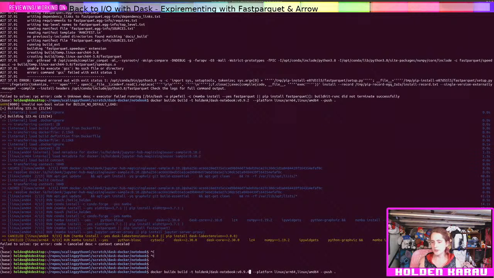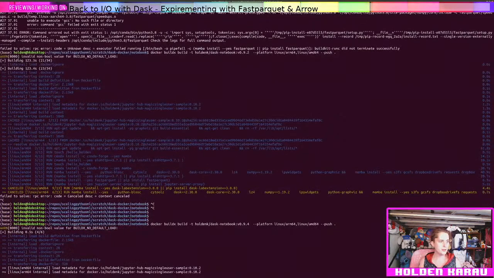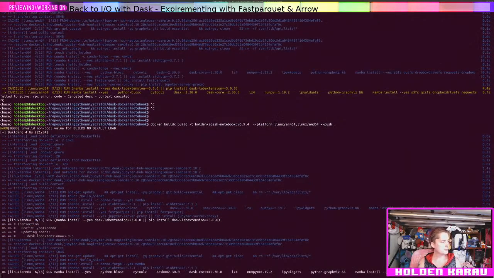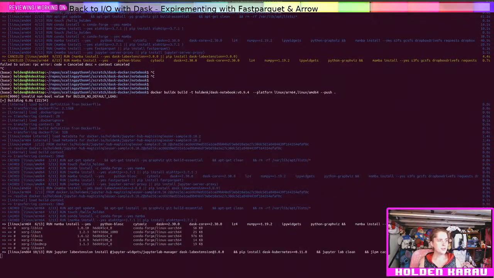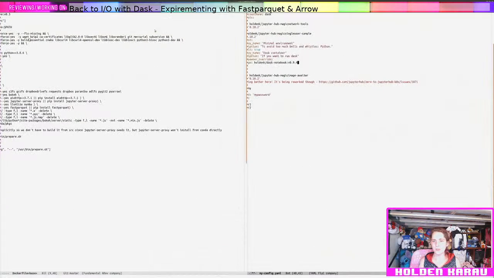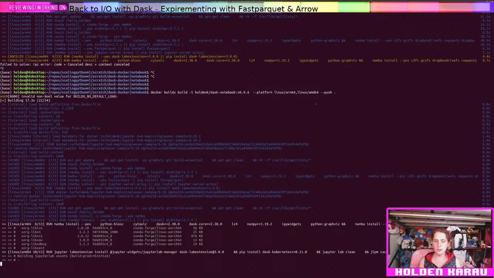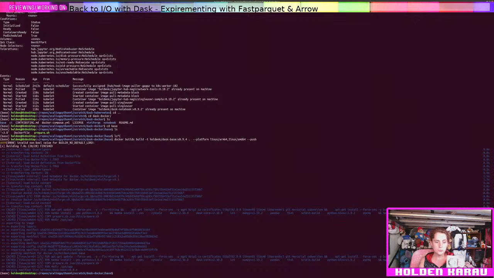Whatever. At least this way the version numbers will match, and then it'll be a little bit clearer what's going on. And then so yeah, we'll just go ahead and make this 0.9.4. So that's the Dask container image that we're running. Cool. That's looking good.